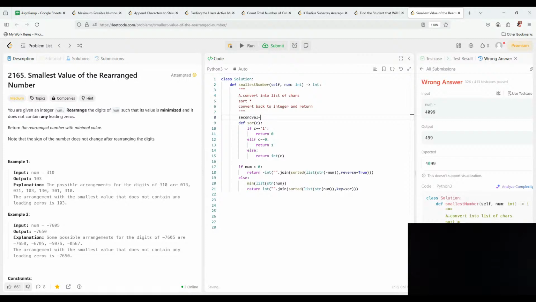And by default it will be 1. And here we return second val.